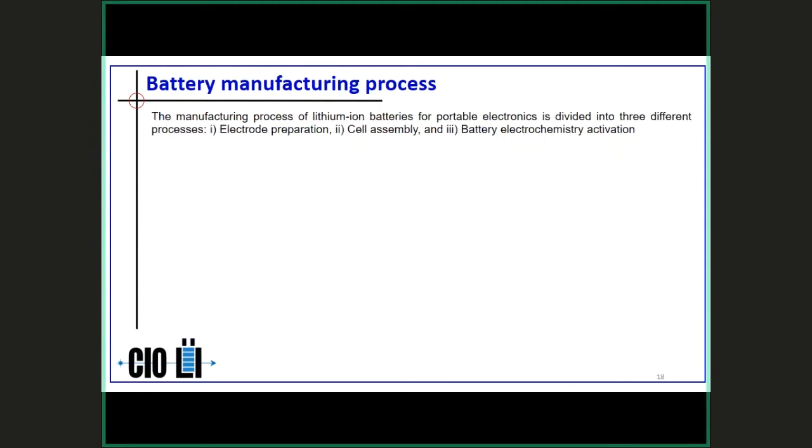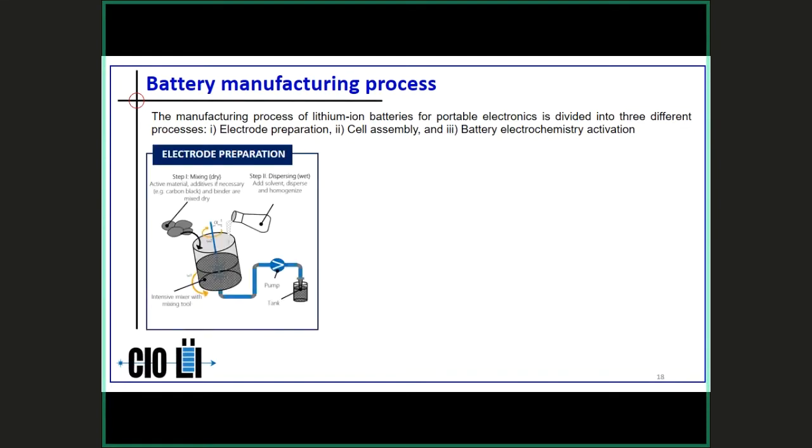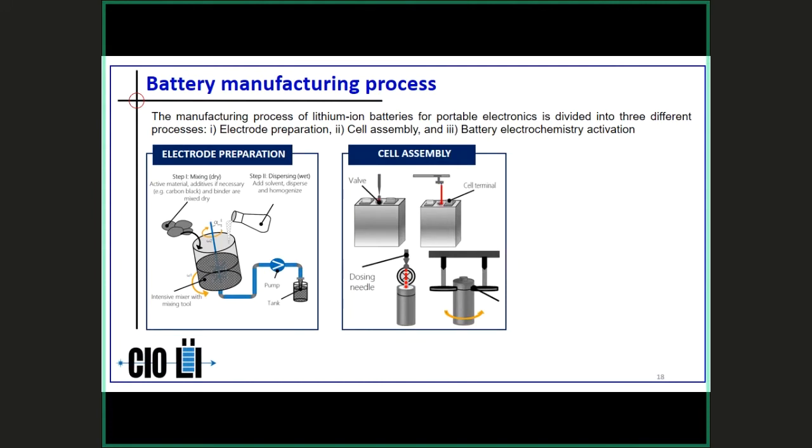In terms of the battery manufacturing process, that is used either to fabricate the batteries in the electronic industry or in the automobile industry, it is divided into three different steps. So first, the electrodes, the cathode and the anodes, are prepared. Once they are prepared, the elements, cathode and anodes, will be embedded in the body of the battery via the cell assembly process. All the internal components of the battery during the cell assembly process will be inserted inside of the battery case. It will be filled with an electrolyte, and finally it will be sealed.